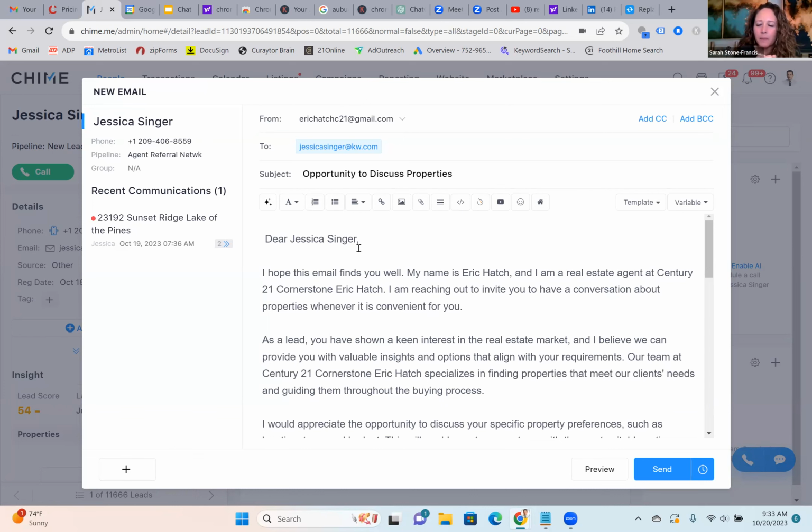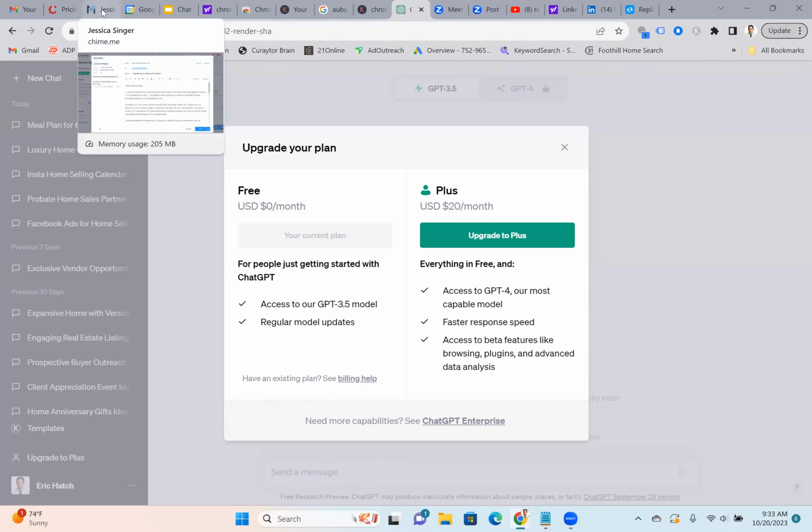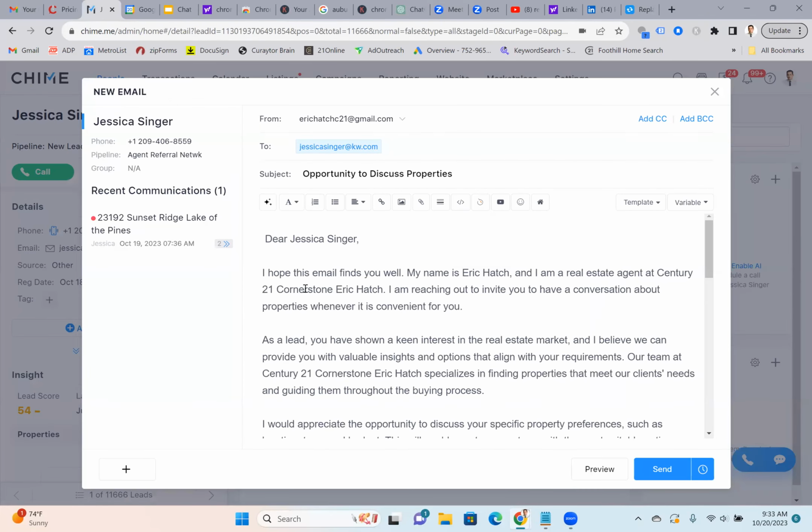Basic, so I haven't really experimented with 3.5 or 4.0, or if that was even free. You'll see, it looks like I'm on the free version. So it's $20 a month? Probably not a bad upgrade if it actually gives you more up-to-date information, but I would probably Google that first and ask, does ChatGPT 4 give you information up to what year, before you spend that $20. You might also be able to prompt it to pull from a certain website.